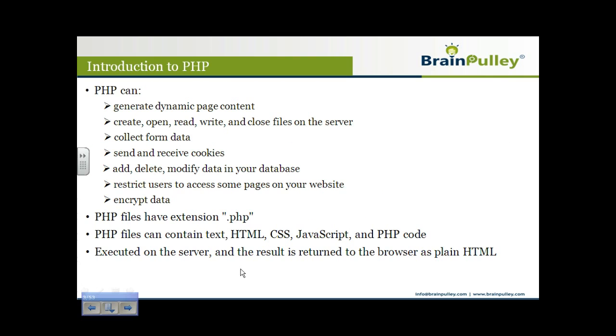So what can PHP do? We will see how it does all those things, but just to see why we are learning this, what can PHP actually do? It can generate dynamic pages. Till now, whatever we have learned in HTML and CSS, we learned how to create a beautiful website which a user can go and check out. But that is static. The content cannot change. Every time a user opens it, it will be the same.